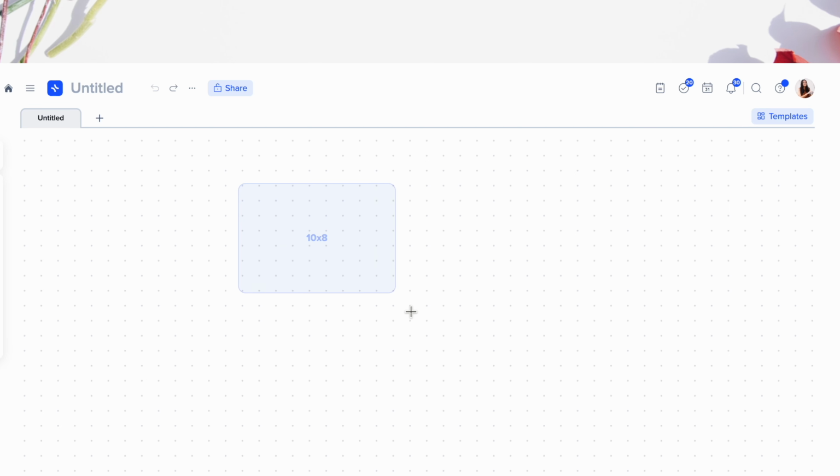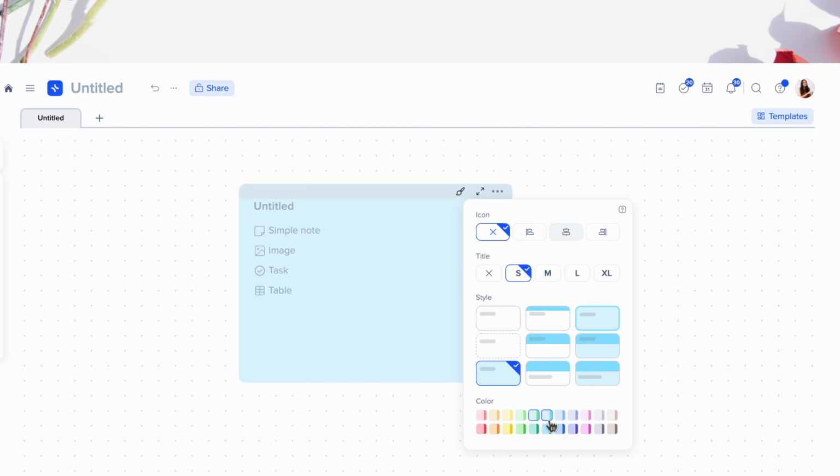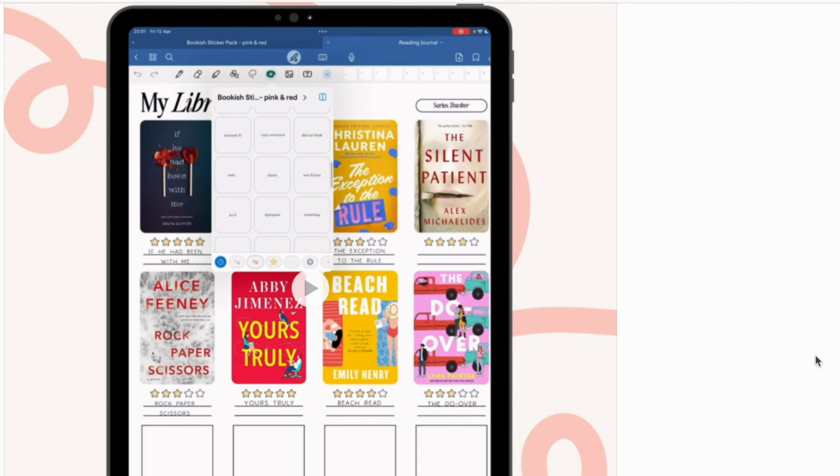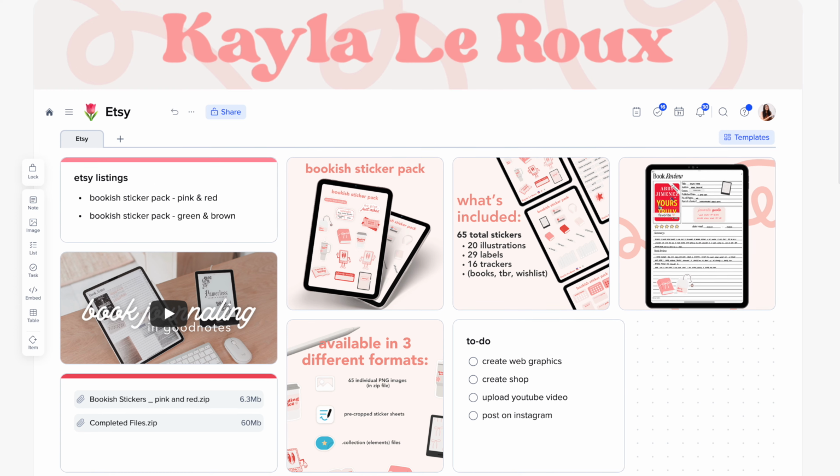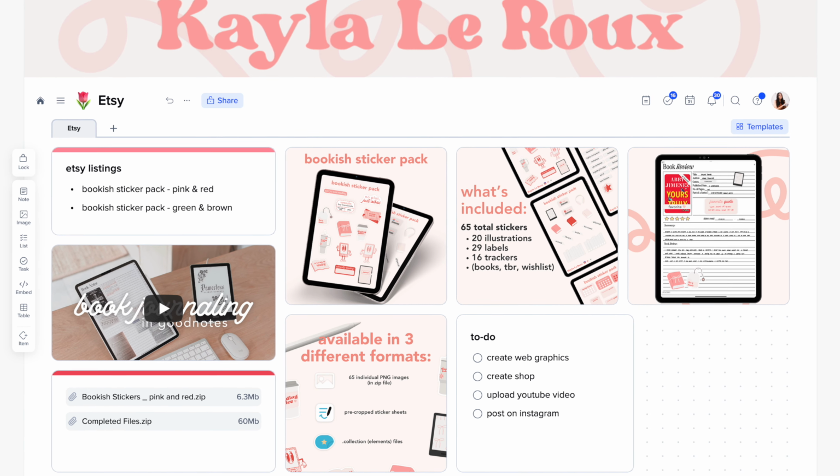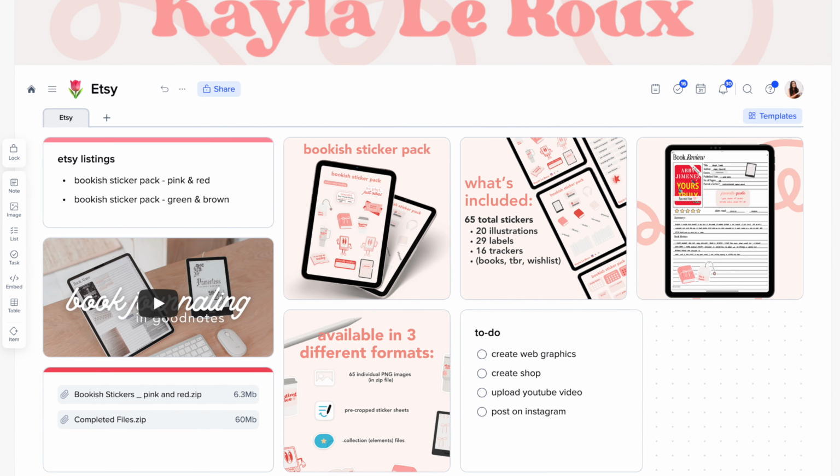If you don't know what xTiles is, it's basically a productivity app that uses the concept of tiles to organize and visualize all your ideas in a unique way. In a regular linear text document, things can sometimes get a little bit more messy and confusing, whereas in xTiles, it kind of forces you to organize your ideas and concepts into these little tiles, which I really love. And in this video, I'm going to be sharing with you how I set up xTiles and my entire workspace.